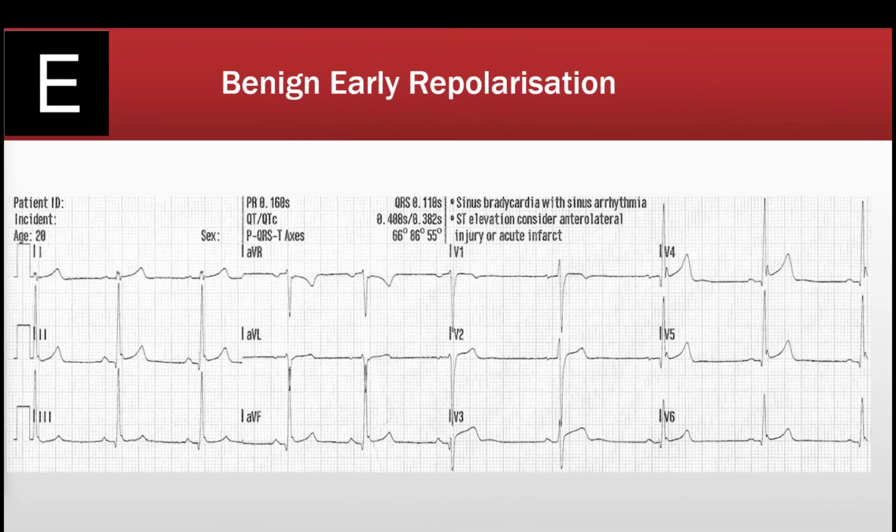So let's review an ECG showing benign early repolarization. The first factor we can see is a young patient, and the second thing is the obvious inclusion of these fishhook signs, or these small positive slurs that have occurred at the end of the QRS where it intersects with the ST segment. There's normally a steeper downslope on the T wave than there is on the upsweep. But more importantly, you can see that the concavity of the ST elevation is very, very clear and matches the sort of smiley face test that we can give these.